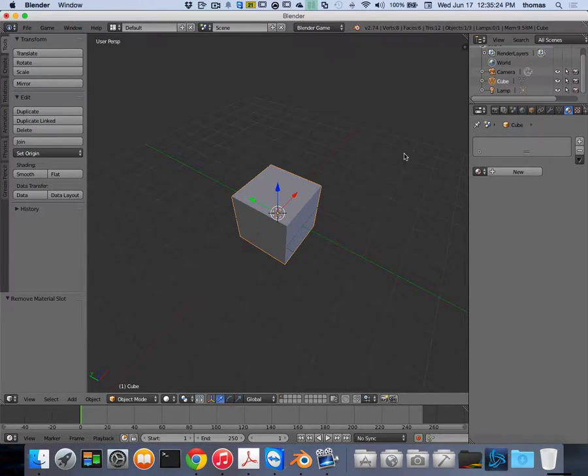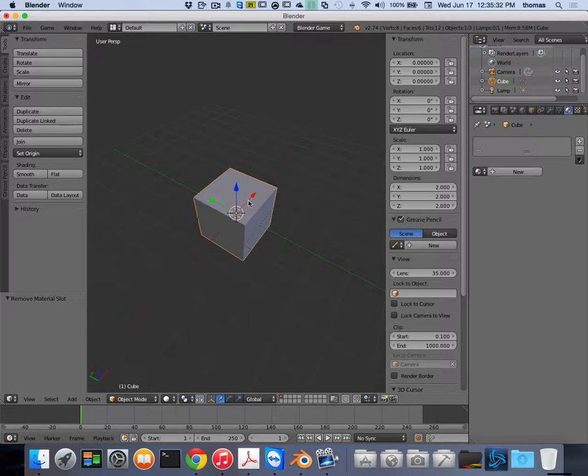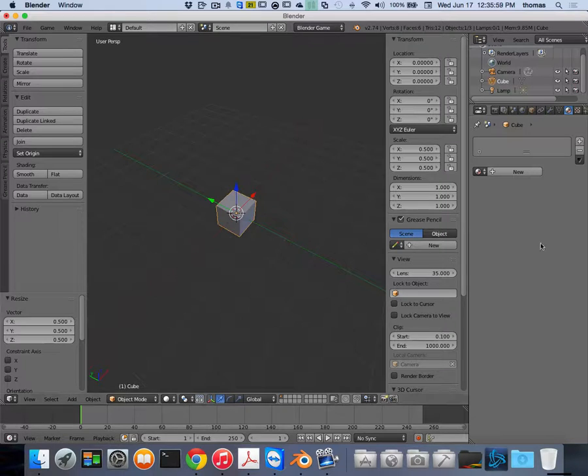I'm going to Blender game. I'm going to hit the N key to bring up the numeric properties panel, right? And if you notice right now, my cube is 2 Blender units wide by 2 Blender units tall by 2 Blender units deep. So it's actually wide is X, Y would be deep, and Z would be high. So if I want to drop this down, I can always scale the whole cube. So S for scale in all dimensions, and if I go 0.5, it drops down to 1 Blender unit. So it's like a 1 by 1 now.